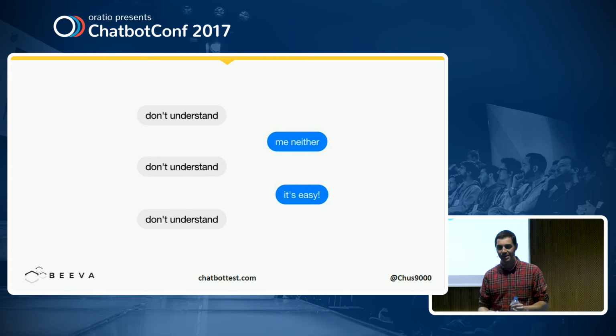Probably there is something that he can take from the information that I give him, or at least he can try to offer me something that he is able to do. But just answering "don't understand" in a row is not the best use case. Our users are going to be stuck forever in this sort of flow.